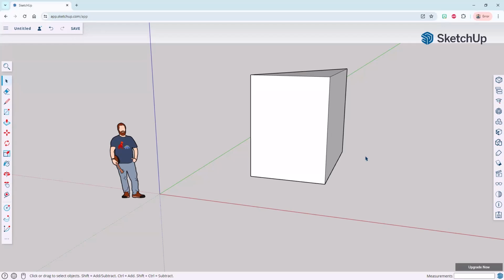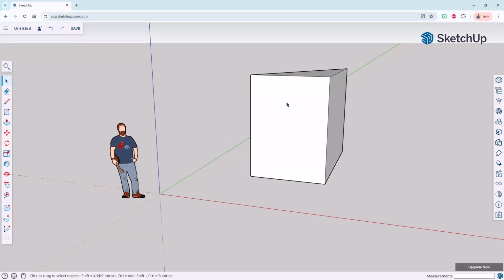Right now, my view is set right here to, let's call it a front view, but I'd like to move around. So to do that, I do have icons over here. This one says orbit, this one says pan, but I do things a little different. I'm going to use my mouse, and I want you to get comfortable using your mouse also. So on your mouse, all of you have a wheel in the middle.